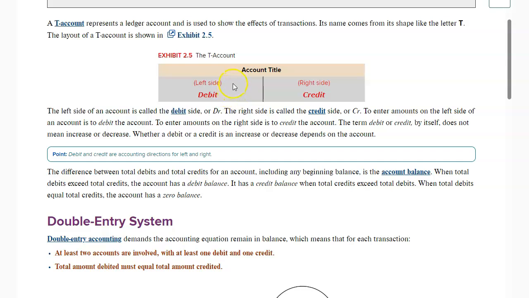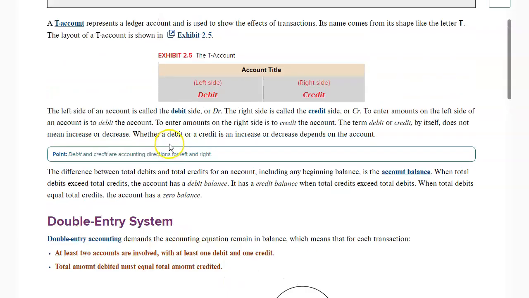Imagine I have a balance in cash of $100. Well, it's going to be on the left side. Nobody has to tell me that. It's an asset. If I find accounts payable, it's going to be on the right side. I just know it's going to have a credit balance. Revenue and common stock will be on the right. Expenses and dividends will be on the left.